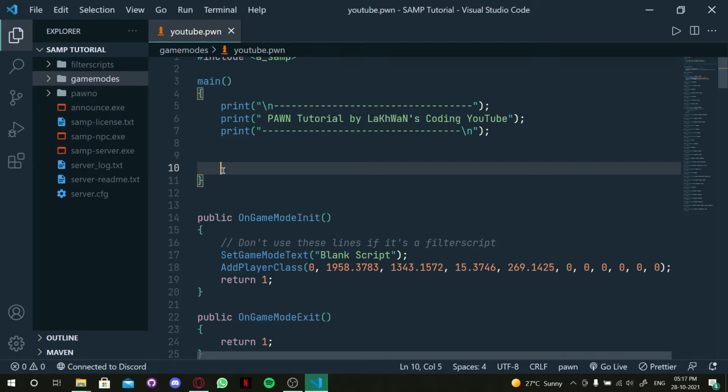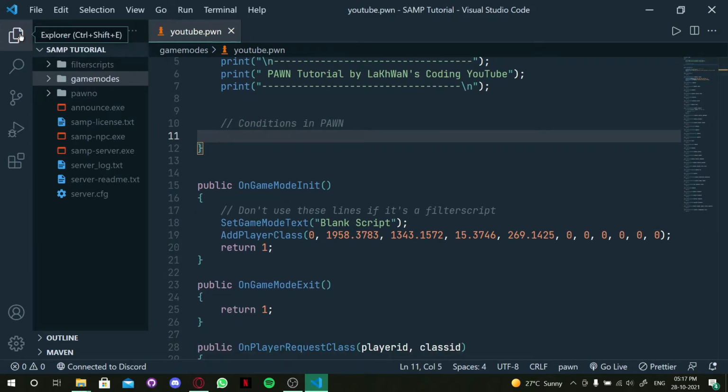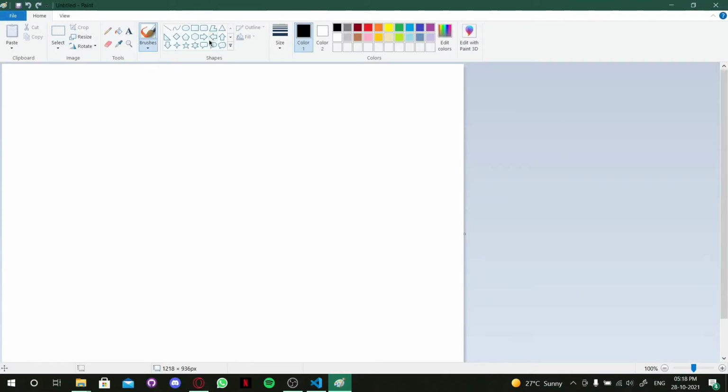Now let's talk about conditions in C. Okay, now what is a condition? Like we all know, let's say we have a equals to 1.